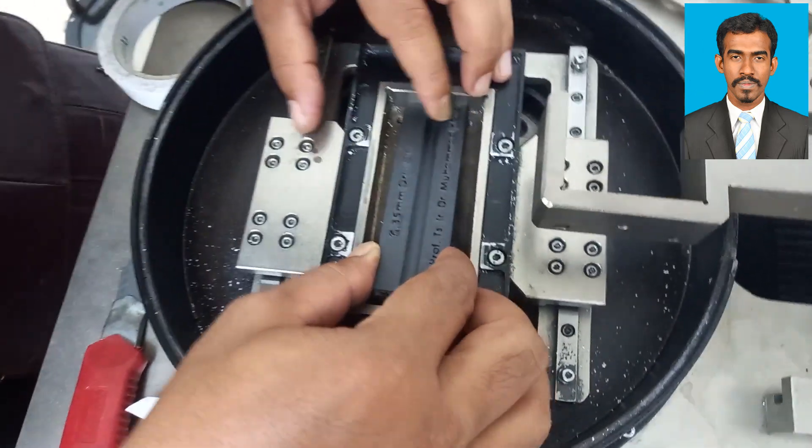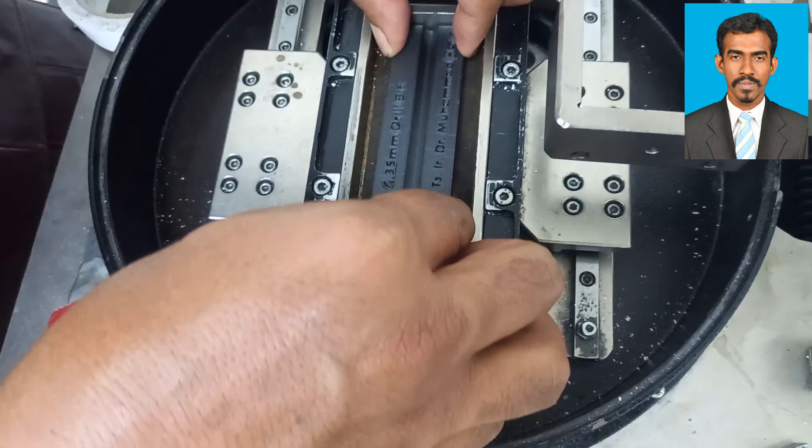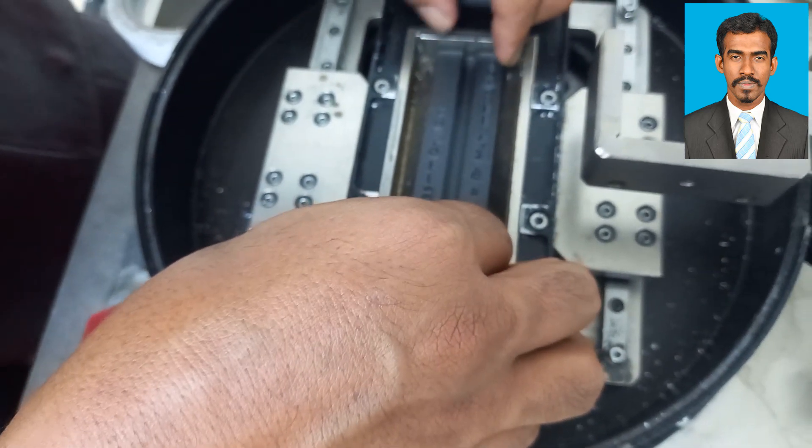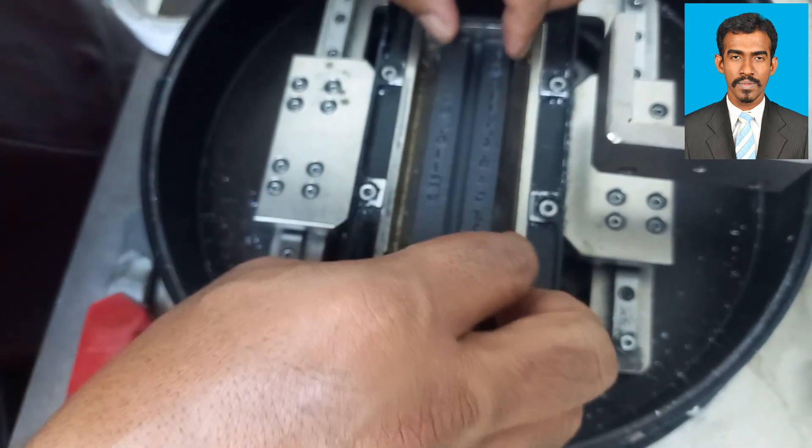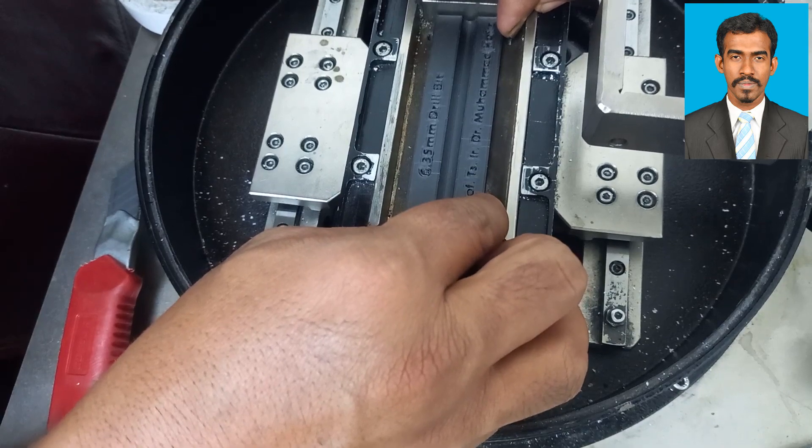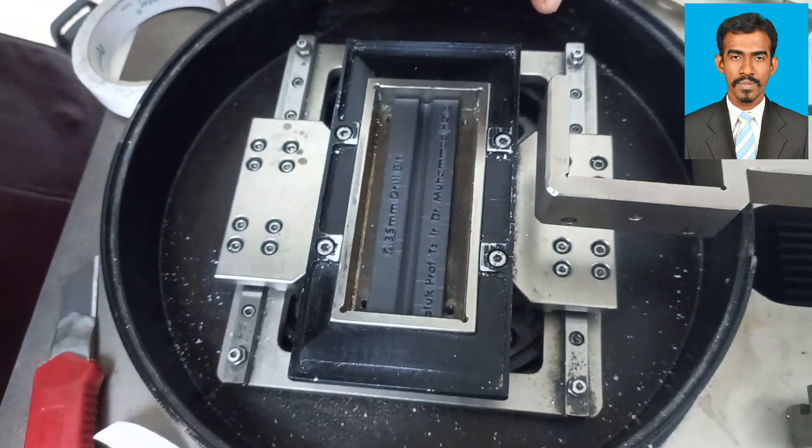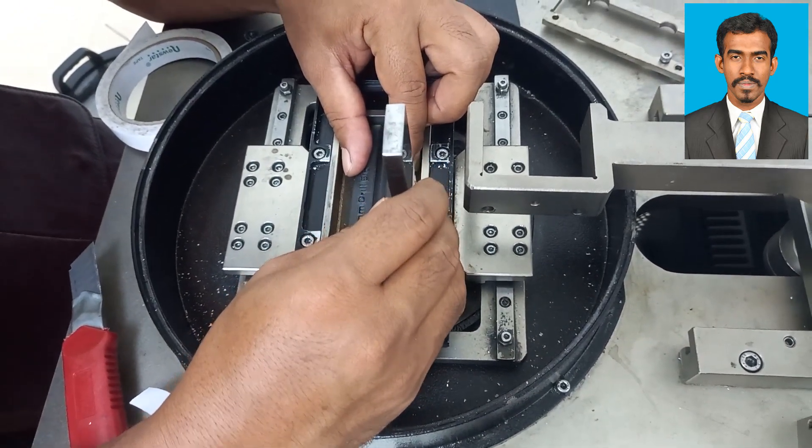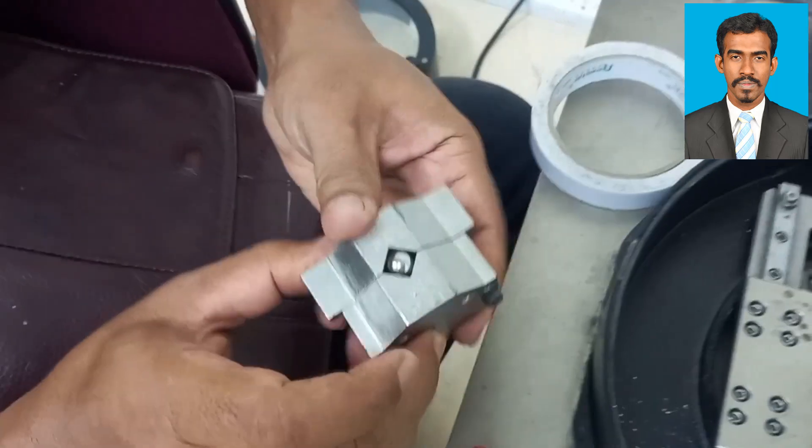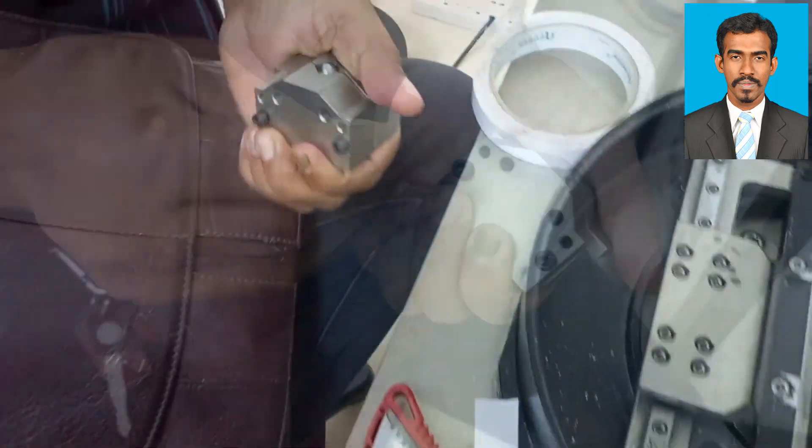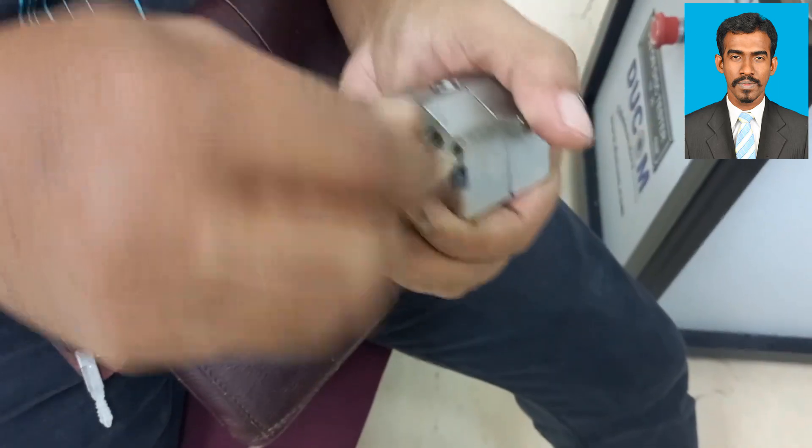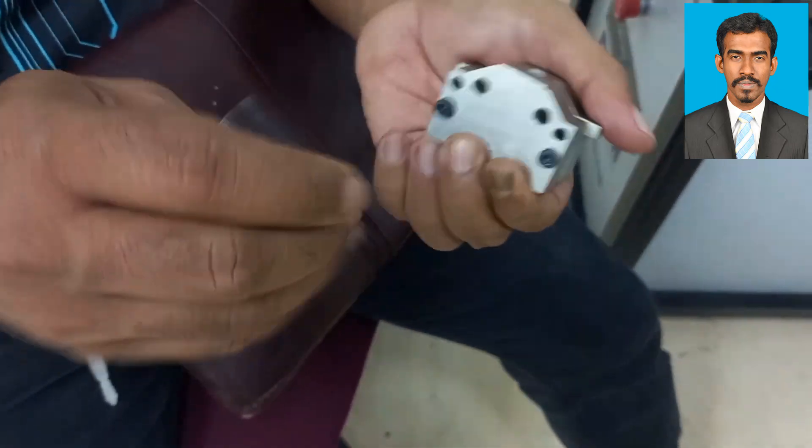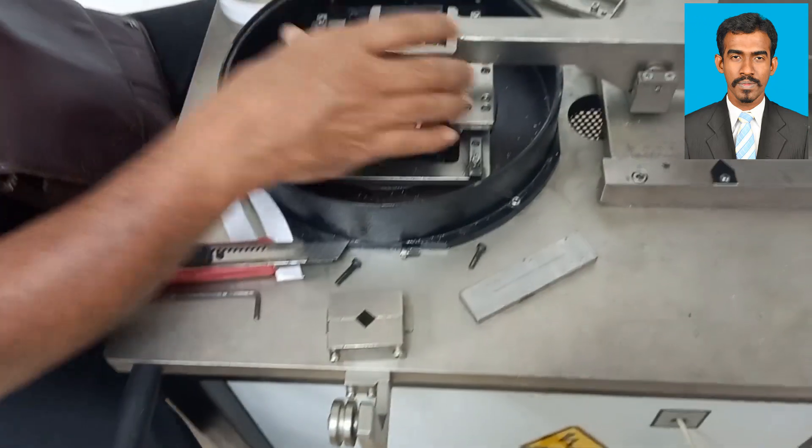This is the base which will act as the disc. A stationary pin or ball will be pressurized against a moving disc, which can have reciprocal or rotatory movement set in the software. This component acts as the disc and is particularly designed for this job. This is the ball. We have two halves, and the ball will be placed between the two halves and tightened. It is usually 10 millimeter diameter. Once the ball is tightened with the Allen screws, we'll fix it in the equipment.